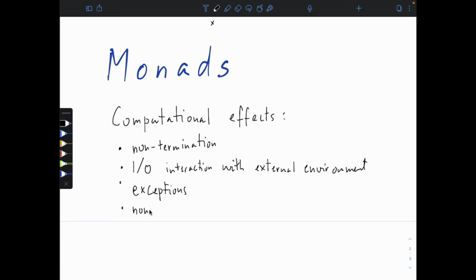Another one is non-determinism. Non-determinism, there are various kinds, but the non-determinism means that the behavior is not strictly specified by the program, but maybe there's some randomness involved, or maybe there are multiple choices. If there are multiple possible steps, for instance, how could you have multiple possible steps?